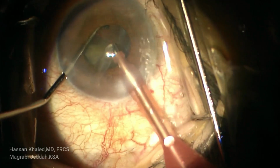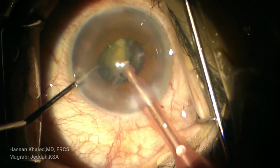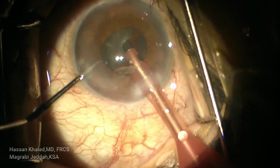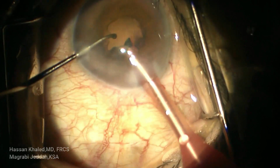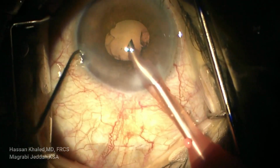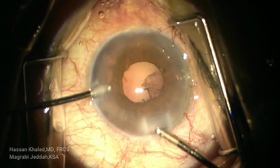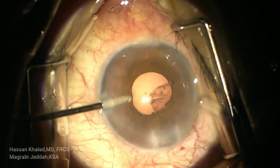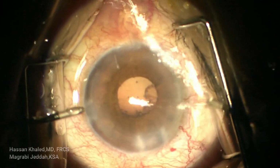You can see now the pupil, it's about 2.5 to 3 millimeters in diameter. Now emulsifying was done perfectly. You can see the pupil now, it's about 2.5 millimeters. Now it's time for cortex removal. Also, this is a very important step.